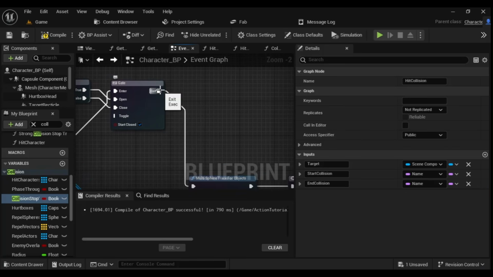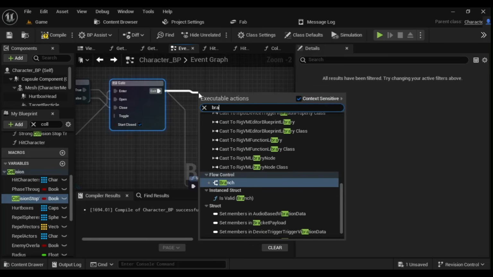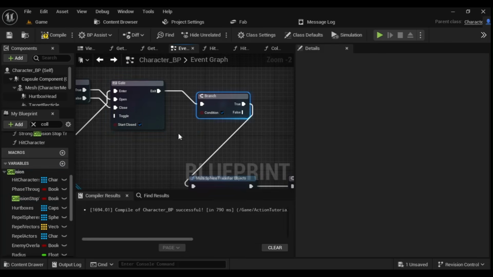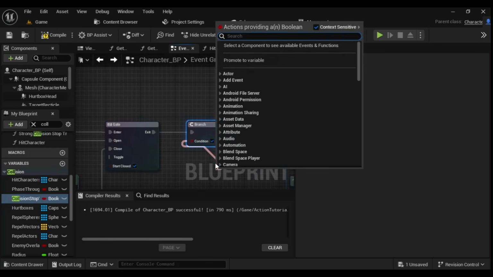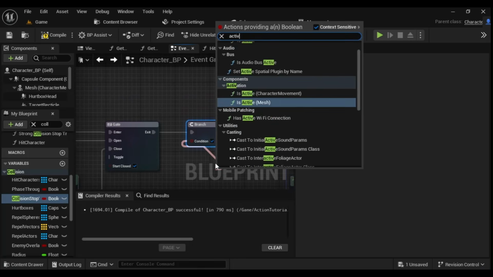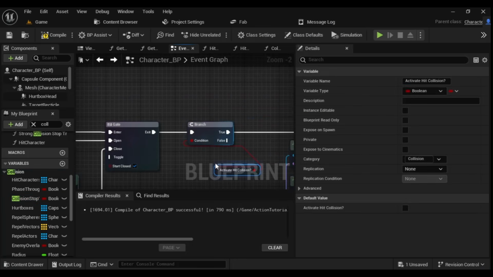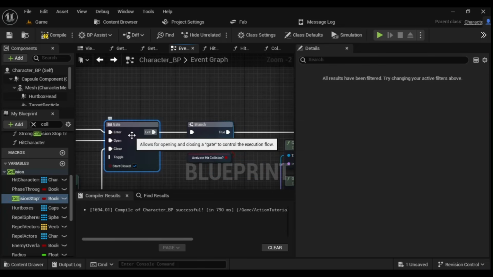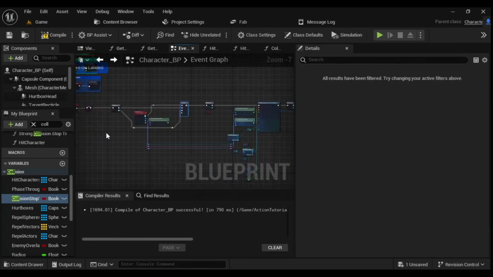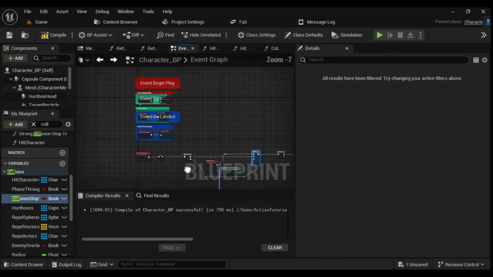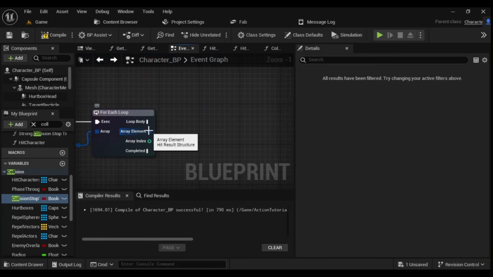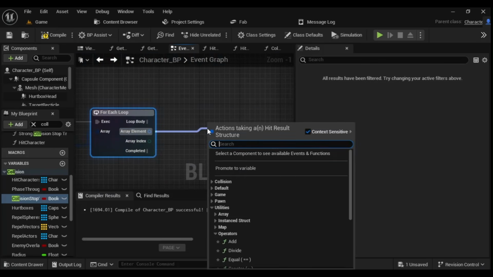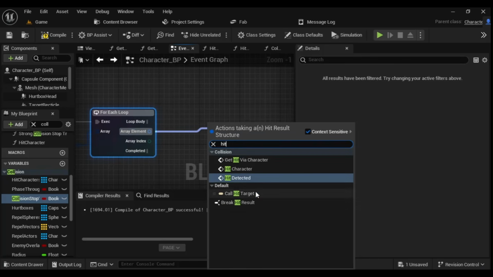So what I'm gonna do is bring out a branch, then drag a node from the condition and type in activate hit collision, just to prevent this from happening. And once I got that, I'm gonna drag this and call upon hit target.